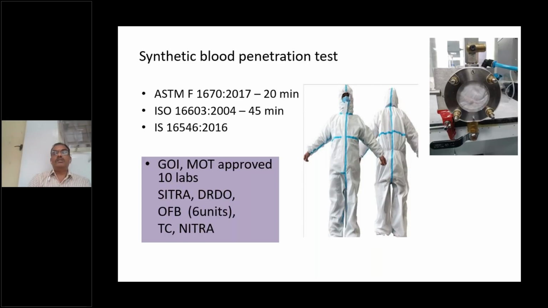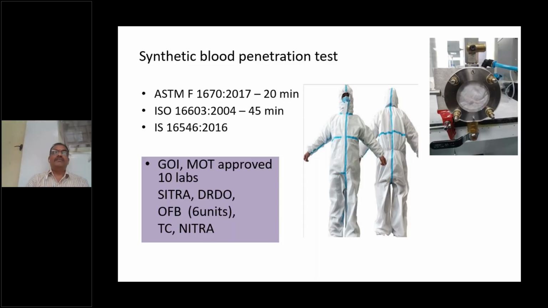But with ISO 16603, what happens? The pressure is applied gradually in an increasing manner. First there is 5 minutes without pressure. Then they will increase it to, for example, 3.5 kilopascals for 10 minutes. Then 5 minutes with no pressure. Then increase it to 7.5 kilopascals. Gradually they will increase the pressure, and the test procedure would cover 45 minutes.